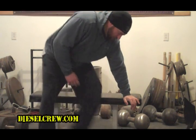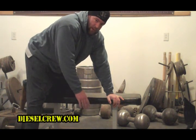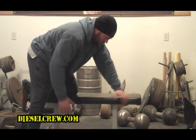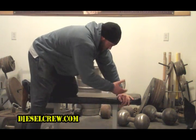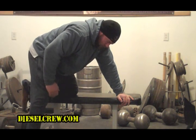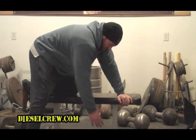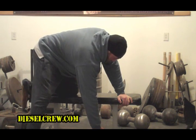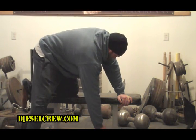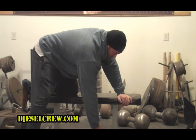So, this is what you often see with a side row. And I'm not even going to pick up this weight because I don't want to get hurt. But this is what happens. Often, you see people get in their position, they're supporting here, they got a leg up, they got a hand here, the other leg is off to the side somewhere. And then you see this. They reach down, shoulder comes way forward, they pull up, shoulder comes way forward, and you can see my shoulder is pushing down towards the ground.